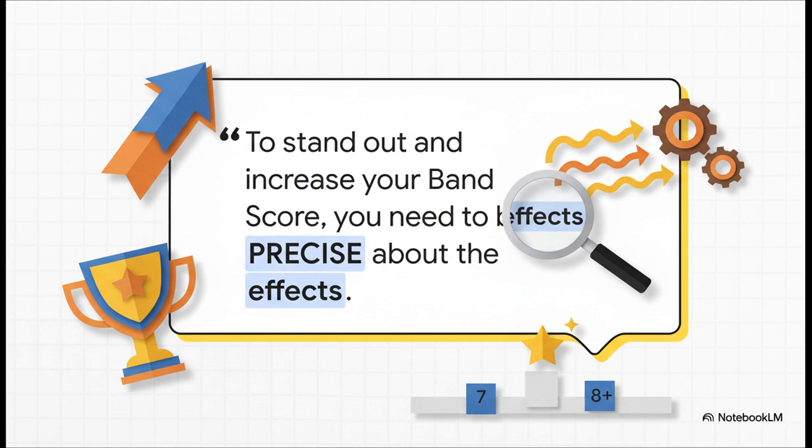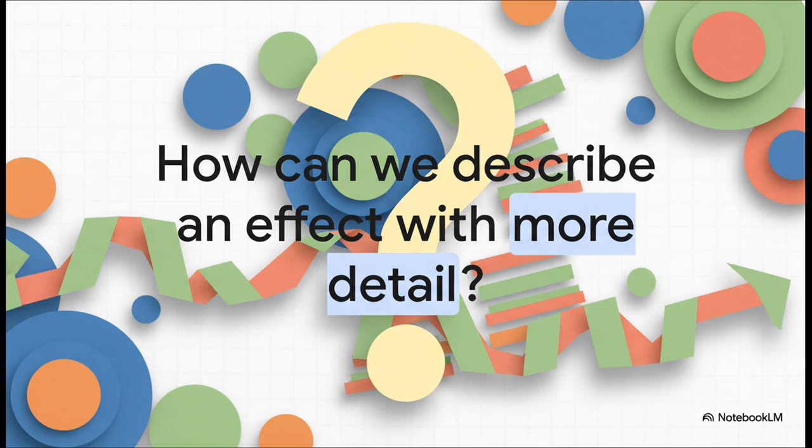So, how do we actually do that? It's actually pretty simple. We get there by asking ourselves some better questions about the effect. Like, what's its size? What type of effect is it? When does it happen? Is it a good thing or a bad thing? Answering these is how we add all those juicy layers of detail.